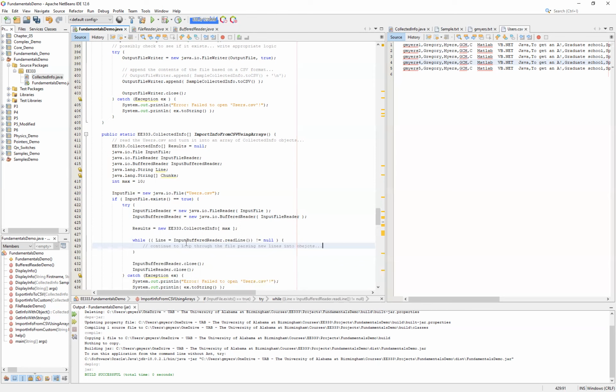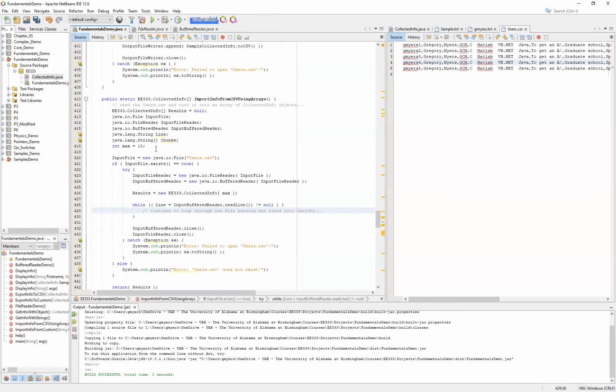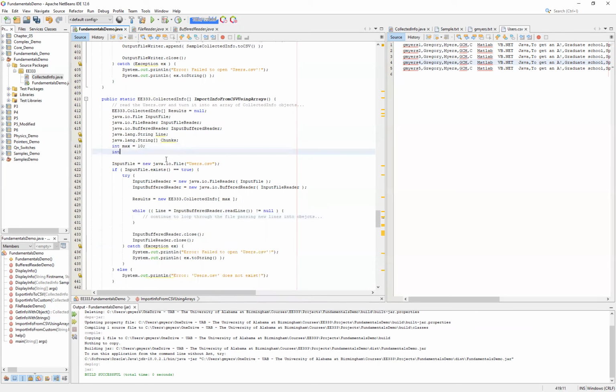All right, but before we go any further, we need a second variable that will keep track of how many we have already found. And so we're going to call that one count, and we are going to set it equal to 0.